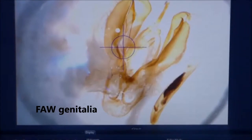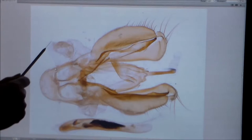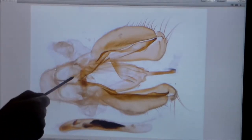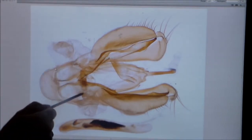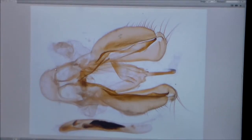Genitalia into a ventral position where you can see both valves. This is the coremata, one on either side of the valves. In the fall armyworm, the coremata is single-lobed. If you can see a double-lobed coremata, then the specimen you are screening is not the fall armyworm.